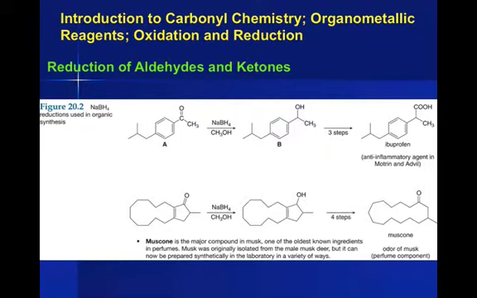So if you like musky perfumes and colognes, that is the component in there, and it is made through a simple borohydride reduction to get one of the important intermediates that's used to make the rest of the molecule. Okay? So we don't like to kill animals anymore for their scents, so you make them synthetically, right? Muscone, it's a very simple molecule, but it is made through this reduction of a ketone.